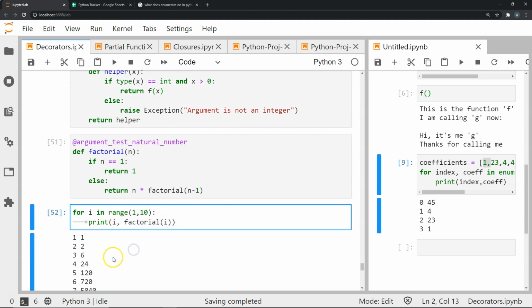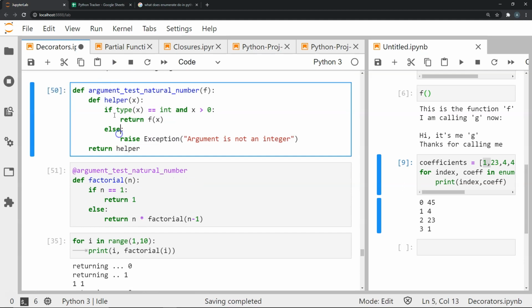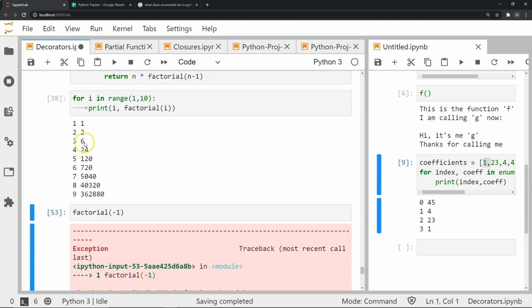Once that is done, it will move on to the actual factorial function. So when we do for i in range 1 to 10, since every number is valid, nothing wrong will happen. There won't be any exception raised.